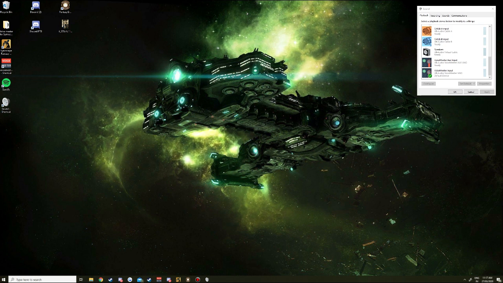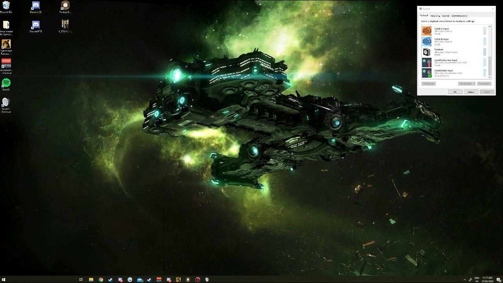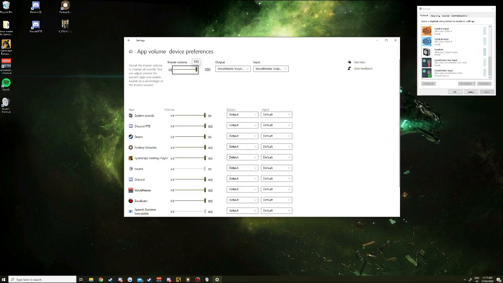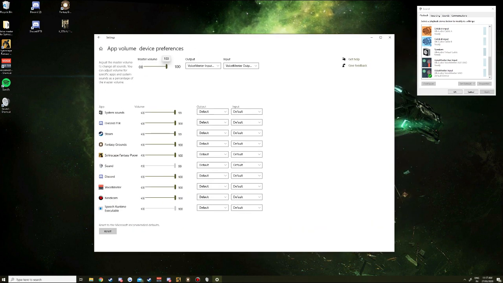Now comes the juice of it, the Syrinscape and the Spotify. For this, we're going to want to go into, should be here. Here we go. So app volume and device preferences.